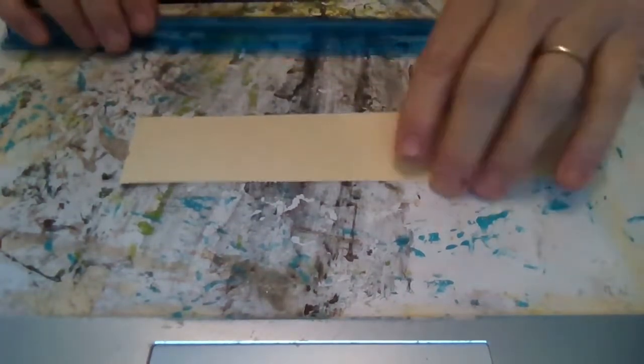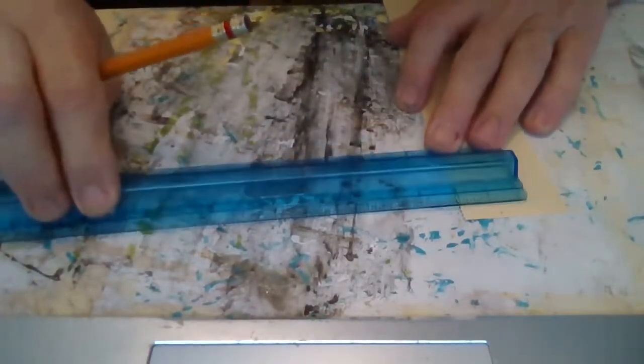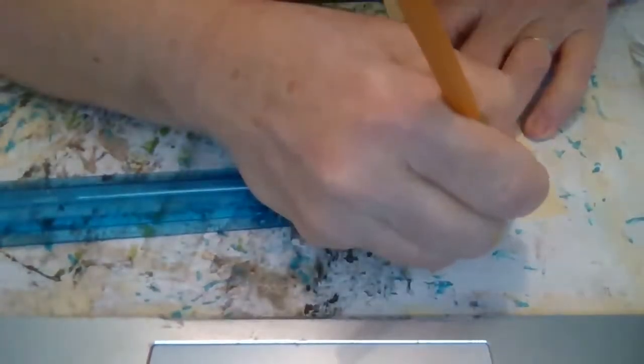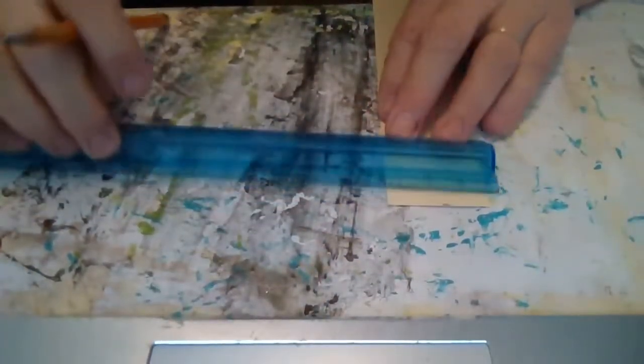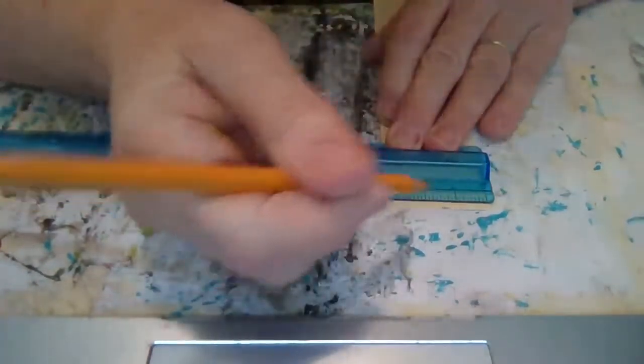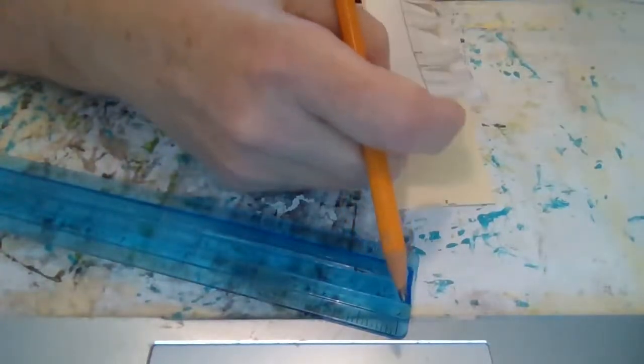I have to go this way, so I'm going to make my own thing. So you're going to go down 3/4 of an inch right here. As you can see, it's 3/4 of an inch. I'll mark it on one side, turn it around, and mark it on the other side. 3/4 of an inch. Let's make sure it's the right size. Yep, looks good.